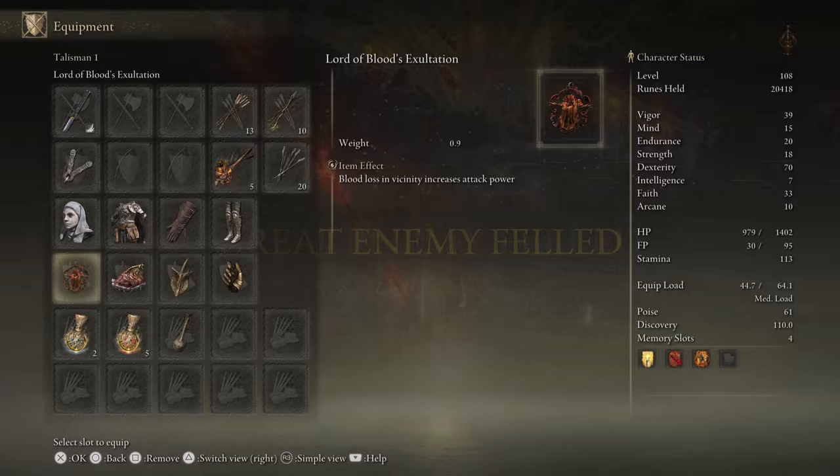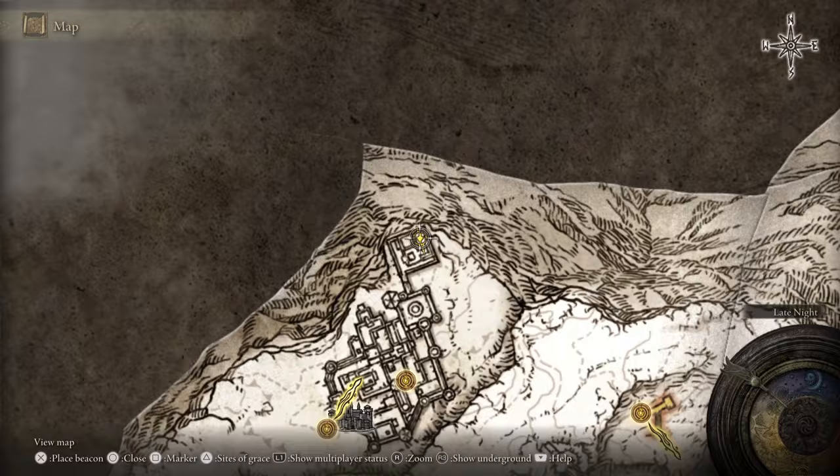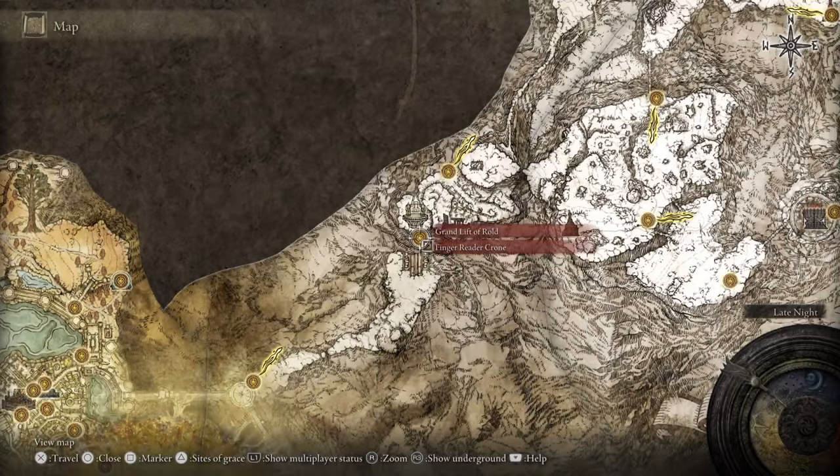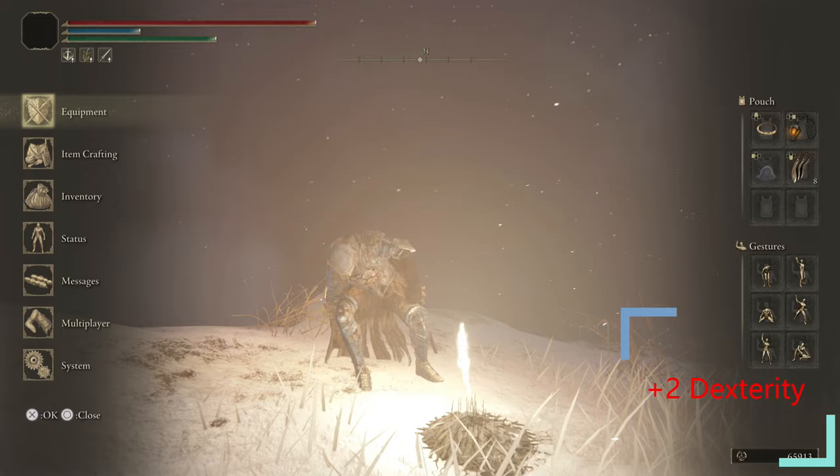With Commander Niall down, we can go up this lift and get the other half to the secret medallion to the Haligtree. We're going to be entering the Consecrated Snowfields, so we want to warp to the Grand Lift of Rold. When we stand on it, you want to hit left or right on the D-pad and make sure it says Hoist Secret Medallion. Now, once we get to our first site of grace, we're going to want to level up. We're going to put 2 into Dexterity. So go ahead and use runes to complete the level.